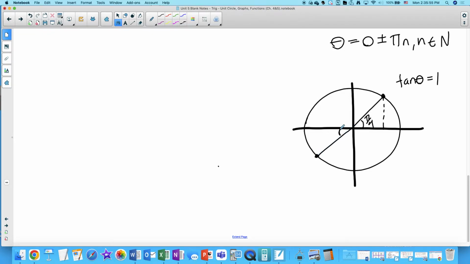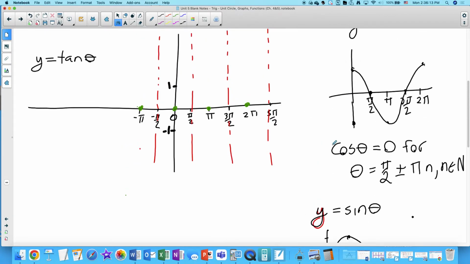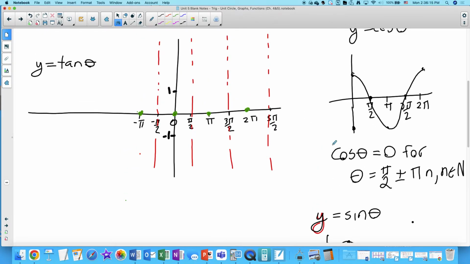Now starting over here, that's 4/4 plus 1/4, 5 pi by 4. Okay, so that's when tan theta equals 1. So it's pi by 4. Well, that's going to happen right in between 0 and pi by 2. Okay, it also happens at 5 pi by 4. That happens here between pi and 6 pi by 4, so here.